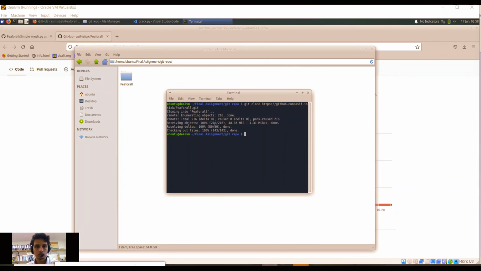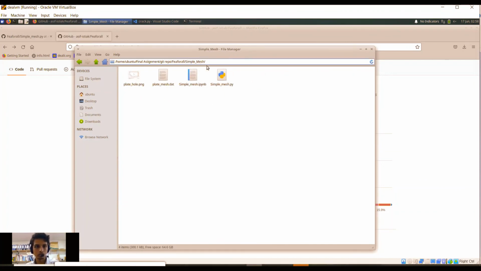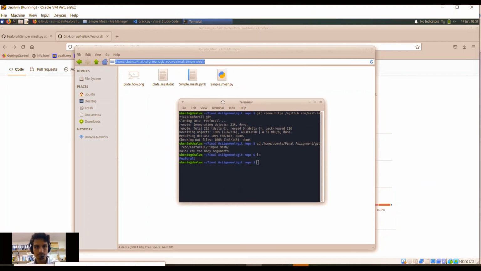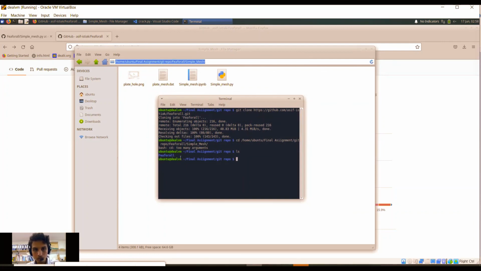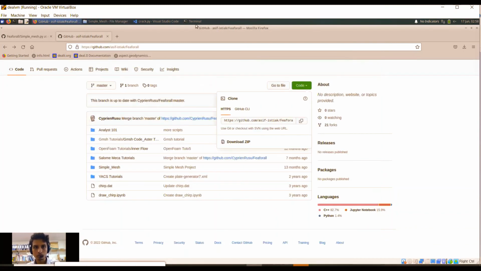So now we'll run their file simple mesh. This is the change directory. We'll copy that directory, cd, paste the directory here. Yeah, there's some problem maybe.